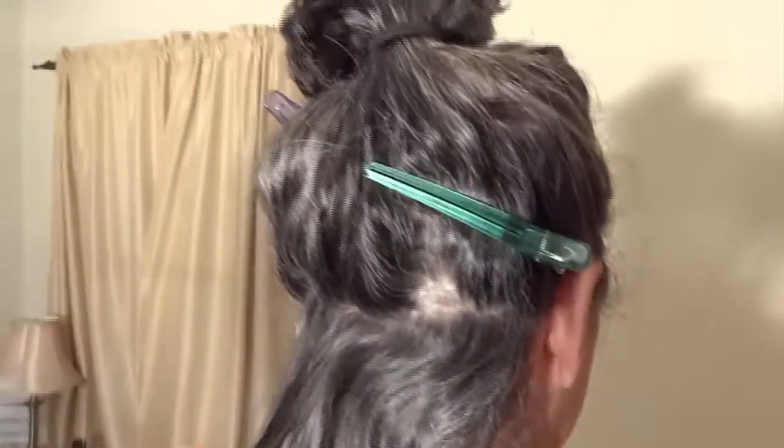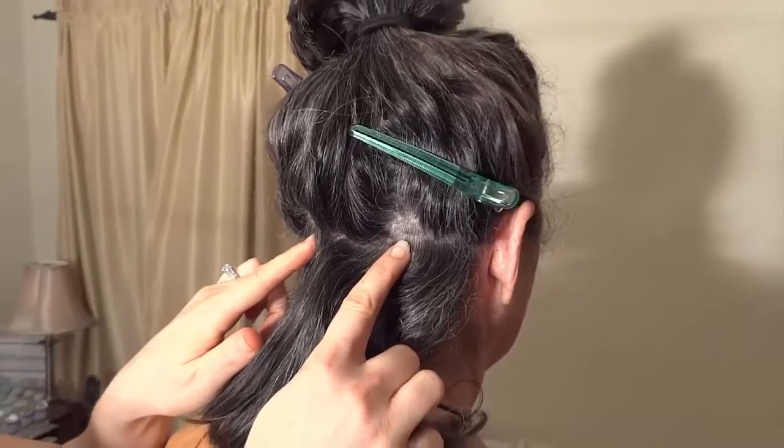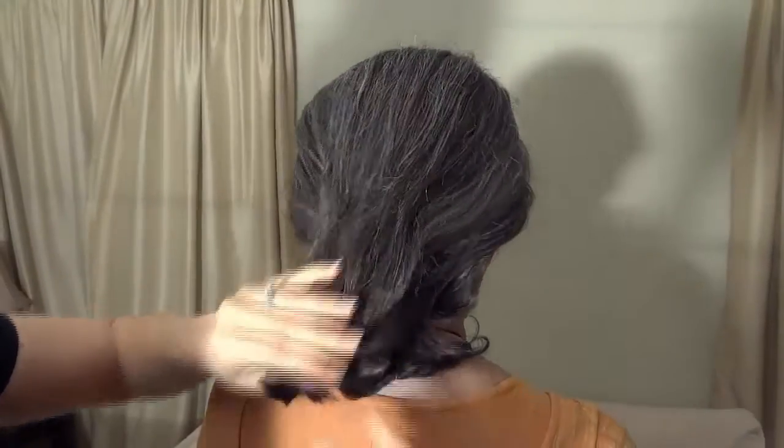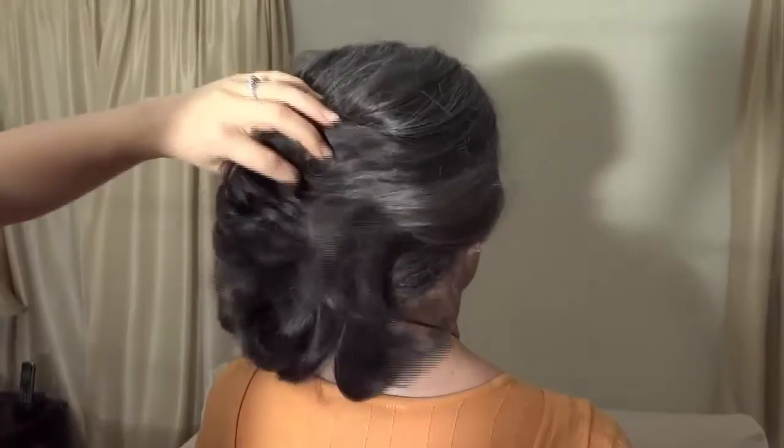So you can see here, these are the 2 spots we took the samples from. They are pretty small. You're going to see as we let our hair down that you will not be able to see these 2 spots. No visible signs.